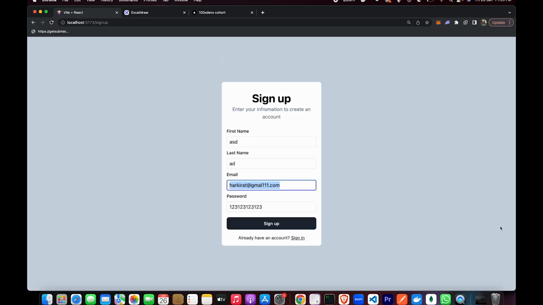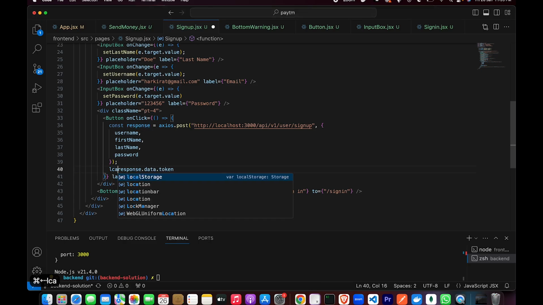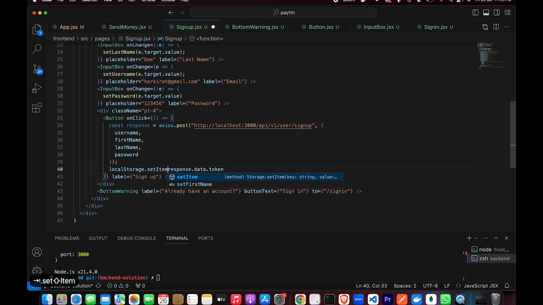All right, quick recap. We have written the logic for the sign up page. Sign in page should be very similar. Given that you get back the token, how can you store it in local storage is the question at this point. The answer is as simple as this. Local storage dot set item, a key and a value. The key in our case, I am naming this token. You can name this whatever you want. What this will do is, whenever I sign up and I get back a token, I am storing this somewhere in the browser. We will see very soon where.